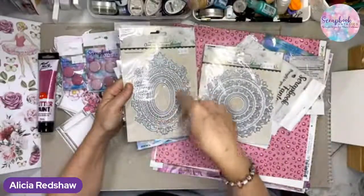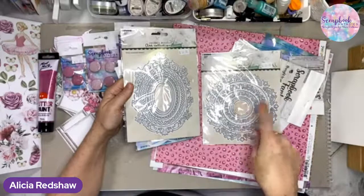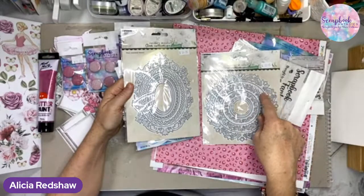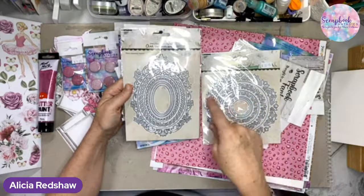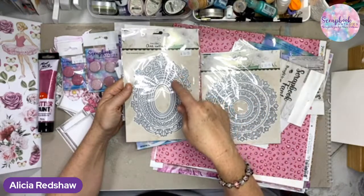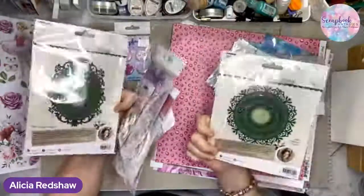Janine's Mindful Art Collection oval and circle ornament frames. Now remember there's 8 dies in here. 1, 2, 3, 4, 5, 6, 7, 8. And 1, 2, 3, 4, 5, 6, 7, 8. 8 cutting dies in each of those.